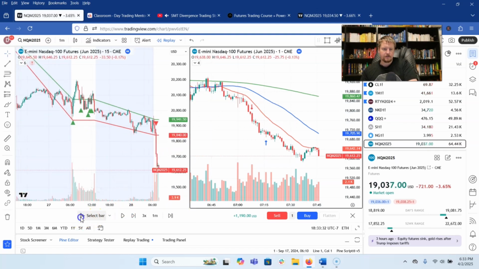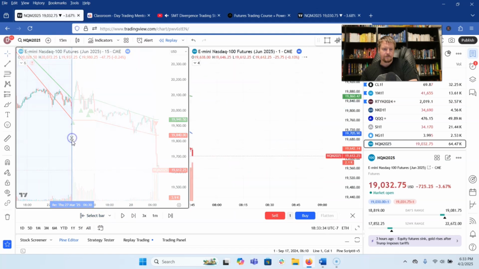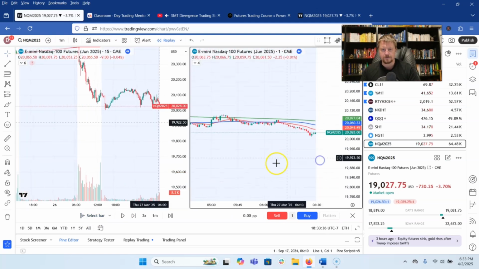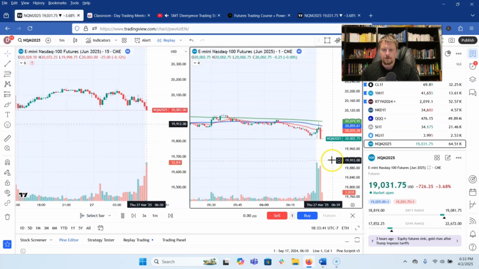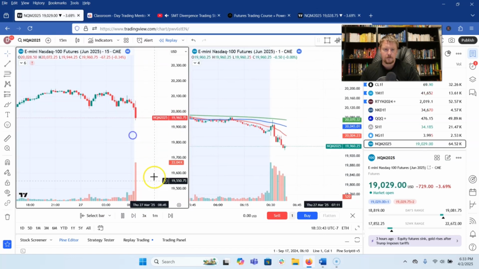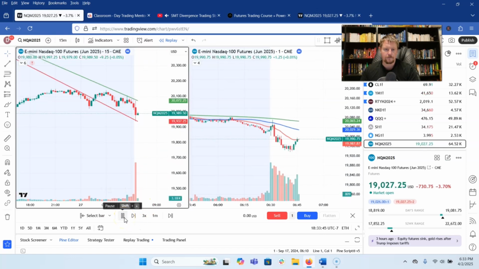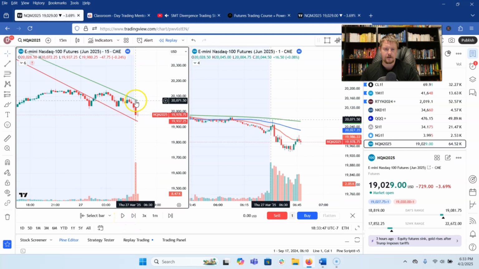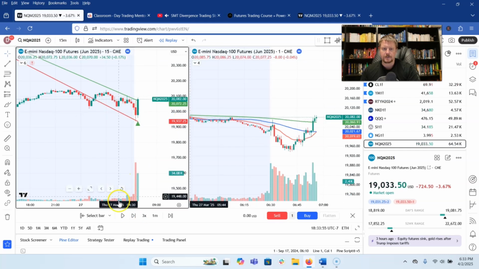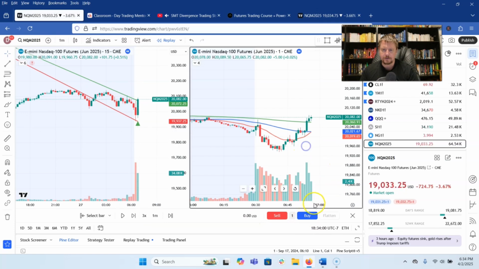All right, let's go to the next day. Let's see if we can catch this one now. Right, so we're right before the open, waiting for the ORB. Okay, so there's our ORB. Right, we're still inside of it. We just broke out of it. So let's enter right here.